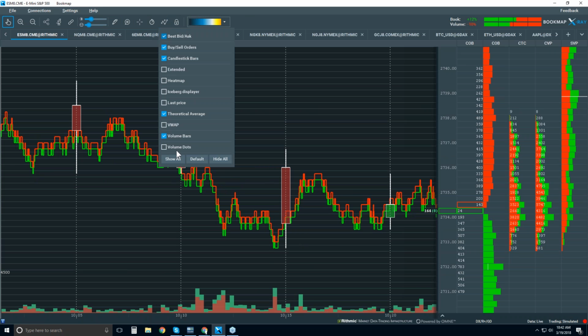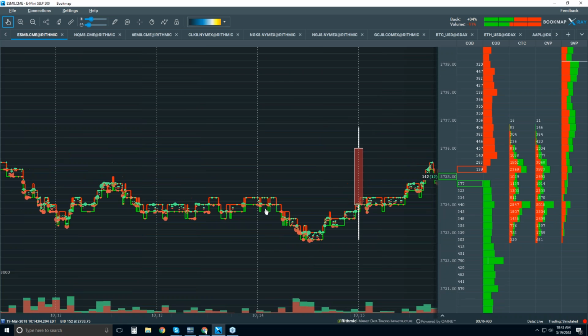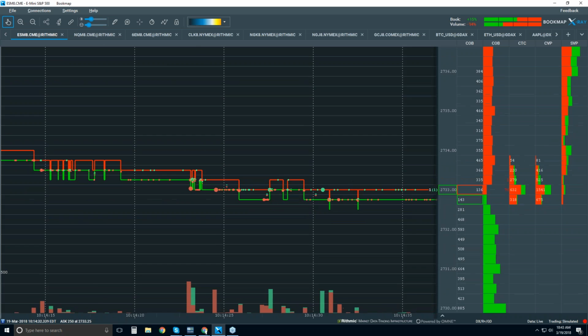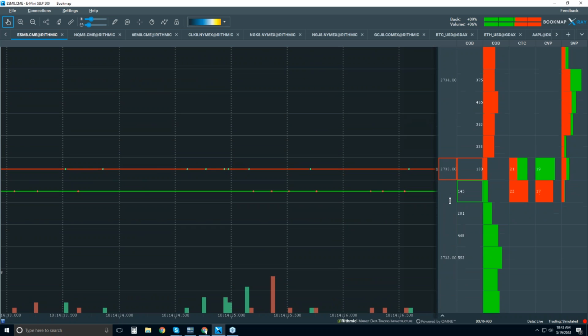Now, what we want to do is we want to place the volume on that microstructure. Okay, and this is where we're really starting to understand who's in control by understanding the aggressor type of volume here. Okay, a green dot is an aggressive market buy, a red dot is an aggressive market sell. So let's zoom into this area and let me show you exactly what I mean. Let's just go into the low here. Okay, so 2 elements on the chart. Okay, that's it. Okay, so here it is. Historical best offer is the red line, best bid is the green line.